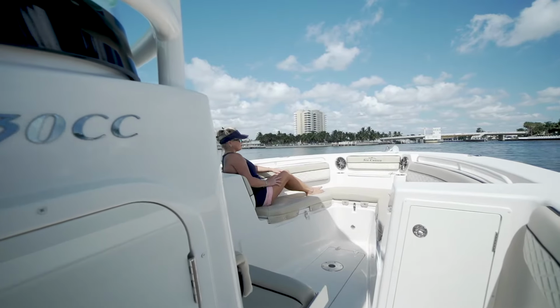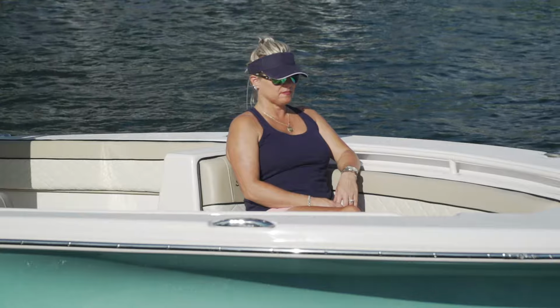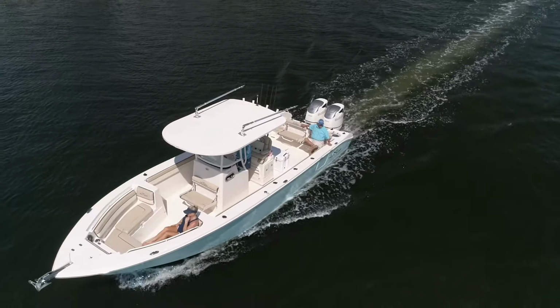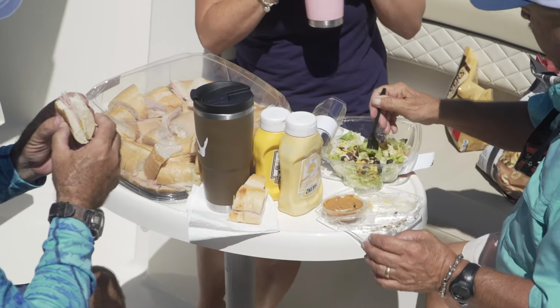Walking up to this boat today, I realized this is a hardcore fishing boat, but they didn't leave the family out of it, and that started off with all that bow seating. I was extremely comfortable, and that was due to the fact that these backrests were built into the bow area. They were not removable, which I prefer because it made me feel extremely safe and secure. There's also a removable table on this boat, which is great if you wanted to set up for lunch at the sandbar.